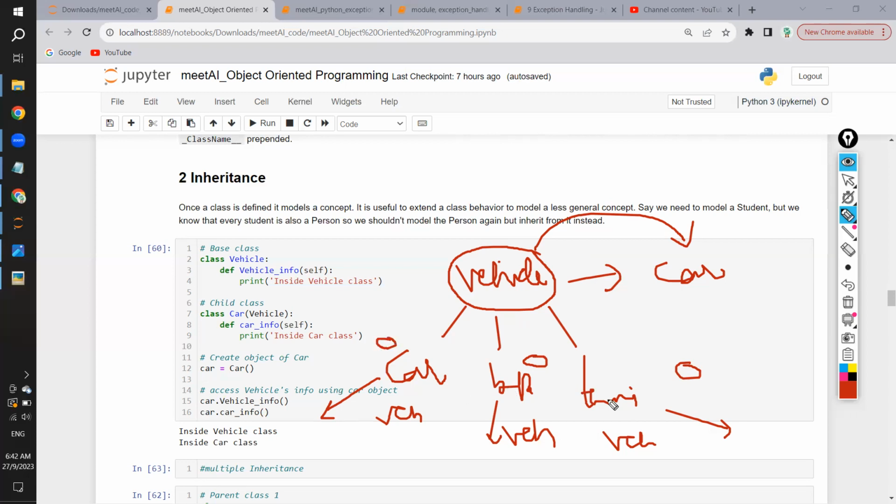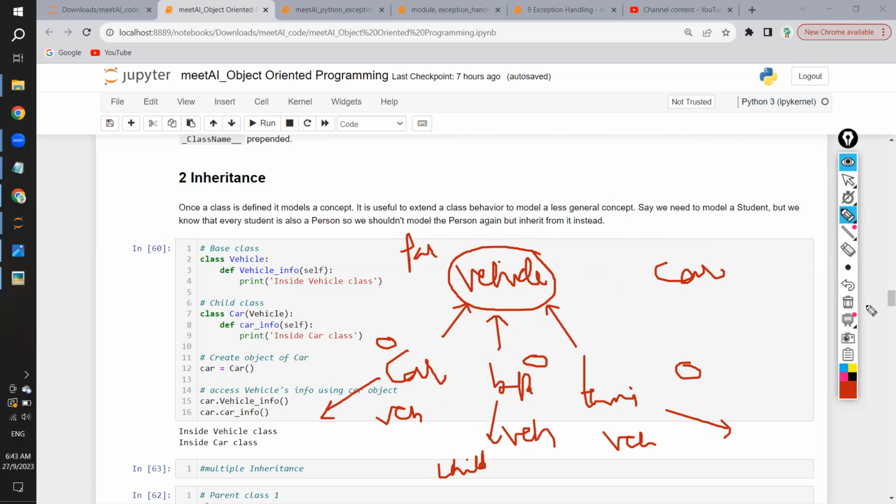These are individual, but all of them come under one single heading called vehicle, and all of them can use the vehicle methods or attributes. So in other words, this is the parent and these are the children. Each child's interests and sensibilities might be different, but everybody belongs to the same parent.